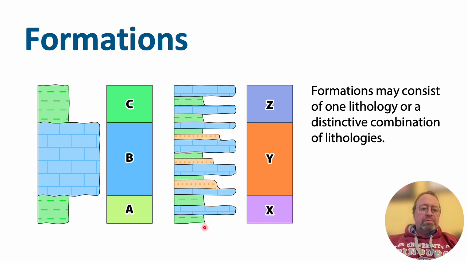X, for example, would be mudstones and limestones, and so is Z on top here, but Y is a distinctive different formation because it has interbedded sand, which is shown as this pale orange colour here. So that would be distinctive there. You could map that as being a different formation that's different from X or Z.